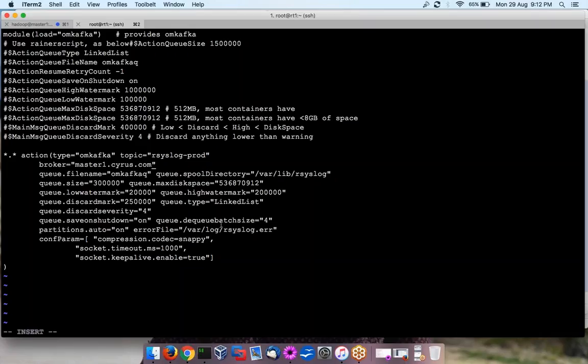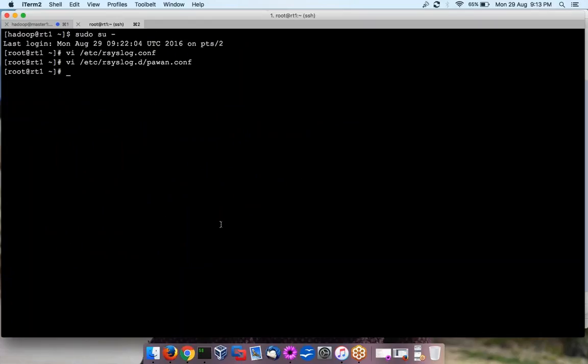And all other performance parameters, like whether it should be compressed, say snappy, what the queue length should be, and so on. I'm saving it.